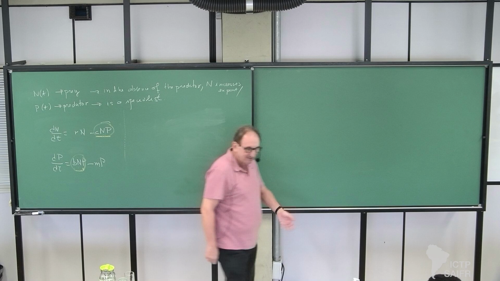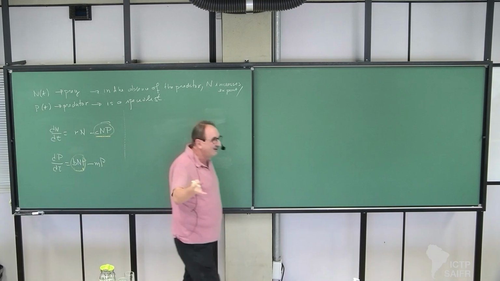So, what would be your first instinct to look at these equations? Find the fixed points. We are fixed point finders here. Let's do it, and then I will show you that maybe it was not the best idea in the world. The fixed points are defined by dn/dt equal to 0 and dp/dt equal to 0, the values of n and p where the population is 0, and this implies that r times n, I can take n outside here, n times (r minus cp).